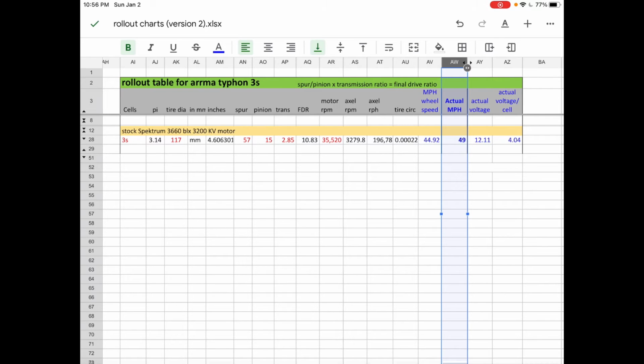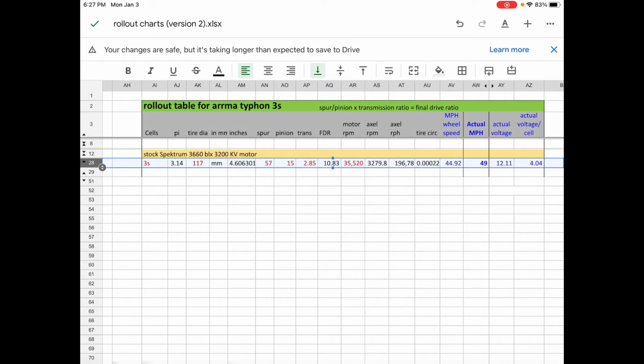So here's just where I've tracked the miles per hour that I actually achieved for that car. So the next cell over is the actual voltage efficiency that was required to achieve that actual miles per hour. Now this can be some very helpful data later on, and we'll show you how to use this in the follow-ups. The next cell over is just taking that full pack voltage and dividing by how many cells you have. So this is your efficiency per cell that was achieved using the actual miles per hour. So there's a rundown of everything that this chart has to offer. Next up, we'll show you how to use some of this data and how to build the chart itself, all the formulas, etc. that are required.